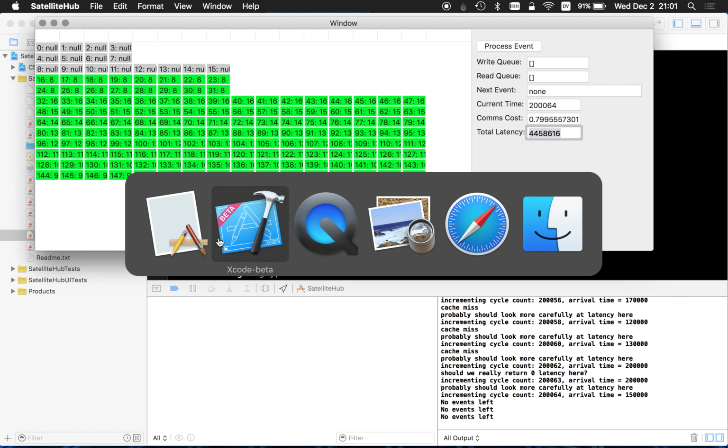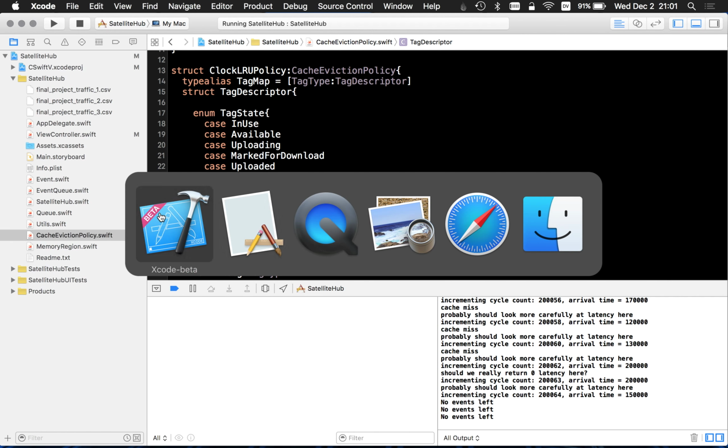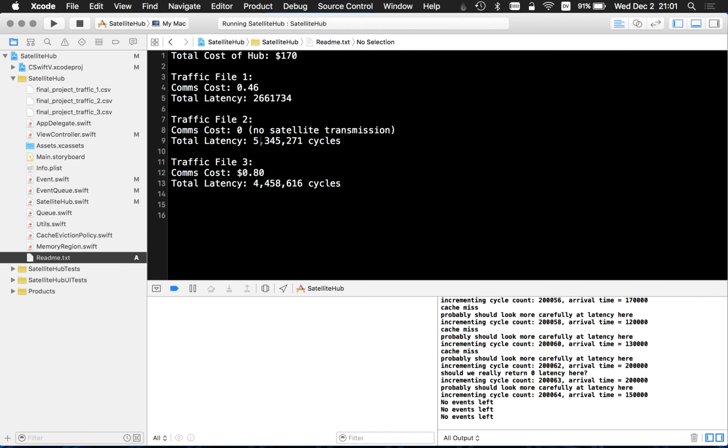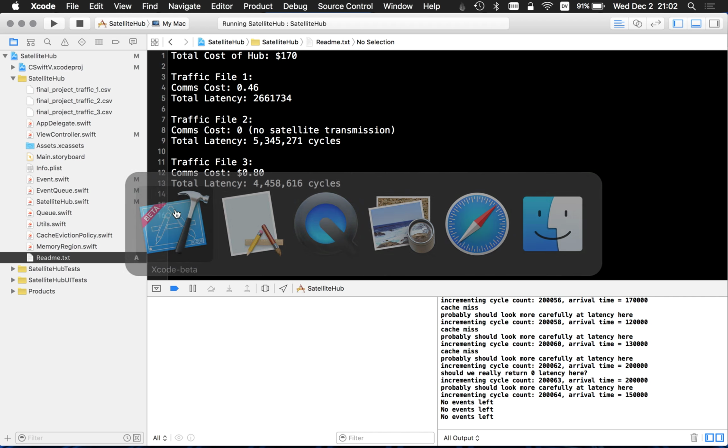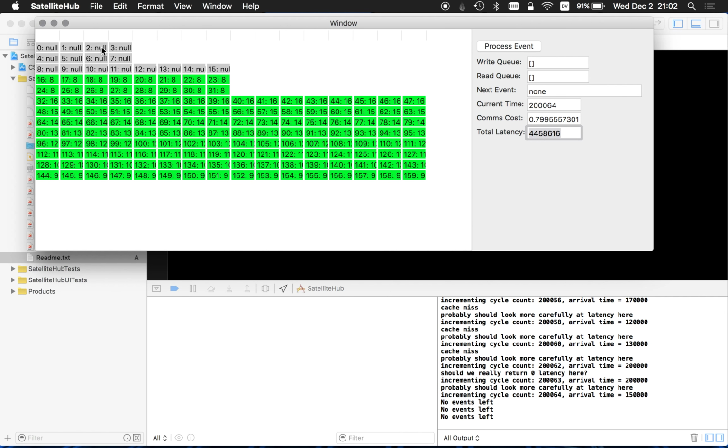I'll just show you the overall summary of the results. You can see some trends here. Traffic file 1 was 46 cents, and traffic file 2, which was almost entirely or mostly the 128 byte requests, didn't take any satellite time, because it just reallocates these starting from the top.